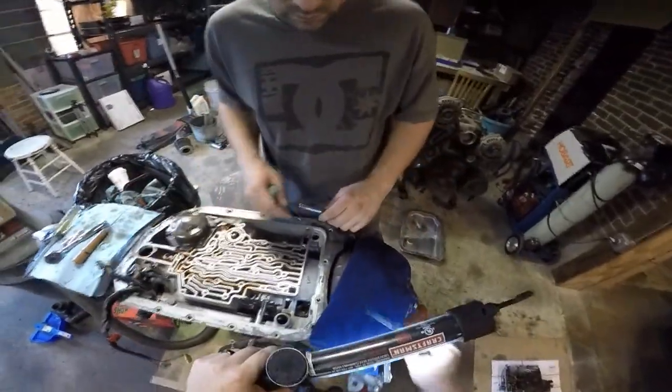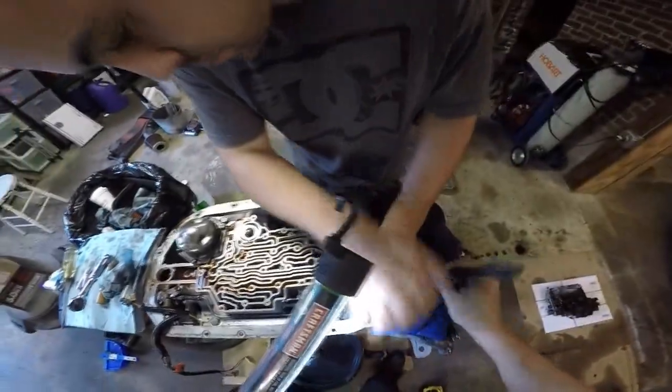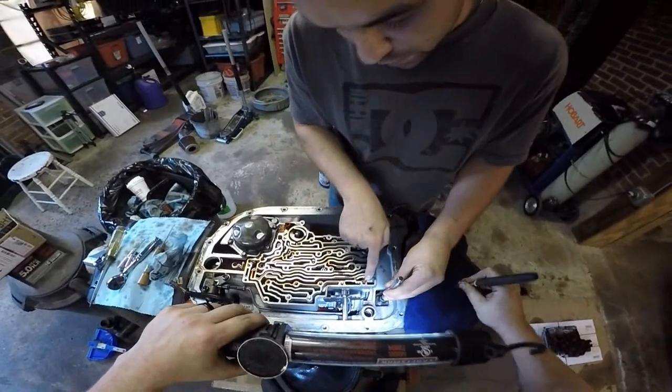Okay. Feel like a dentist. Cleaning some plaque. Hopefully this is small enough. It's certainly dirty enough. Those are usually stuck in there pretty good. You just pop it loose. Ooh. Again, watch yourself.